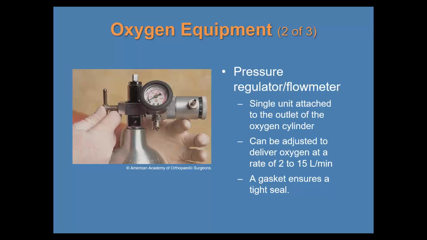Usually most of them are going to go up to 25, and that's the max that we want to give. Typically, the only time you're going to give 25 is with a bag valve mask. That's pretty much the standard flow rate for the bag valve mask. And then depending on the patient, you may go to somebody's house or somebody that's walking around with a portable oxygen, consistently, like every day of their life, and they may be on like 2 liters per minute.